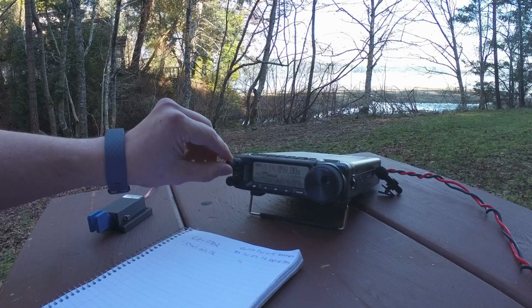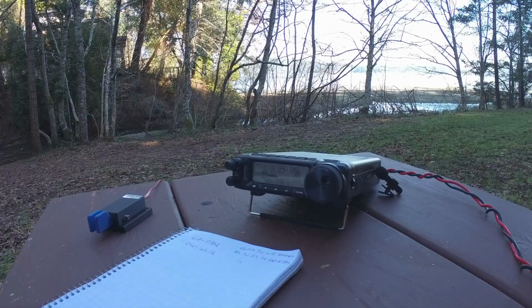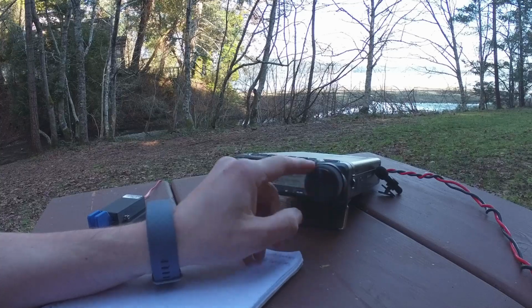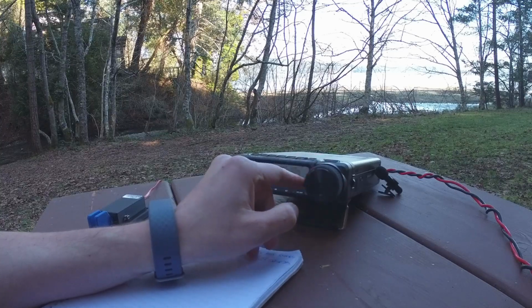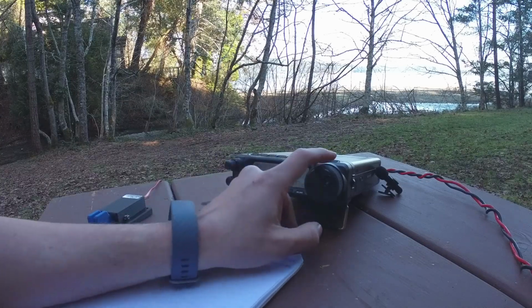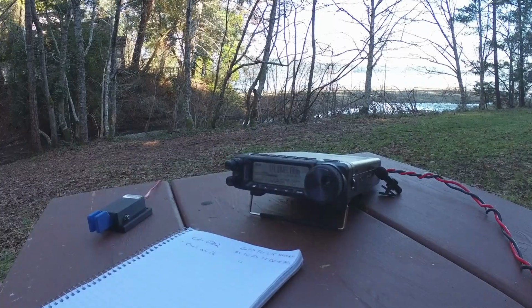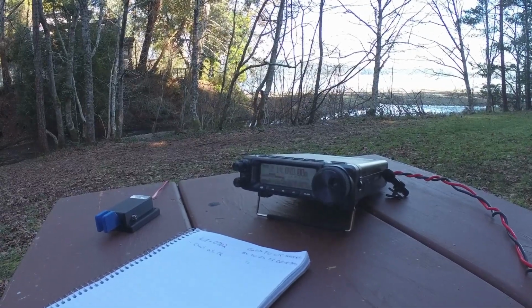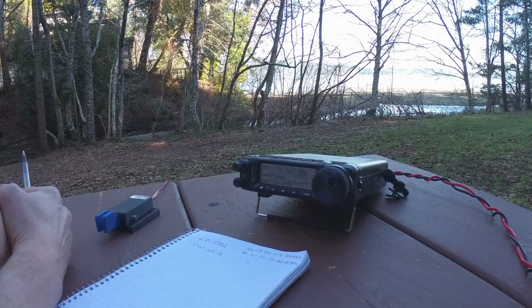So I'm tuned into 20 meters. Here's someone there, so let's see if we can find another frequency. I've set up an activation on the POTA site. So if we start calling CQ, that should just auto spot us, but I'm never sure how. The last 2 times I've done that, it hasn't shown up, but I don't know if I'm just not patient enough. And the park reference I'm at is CA0702, Bamberton Provincial Park.